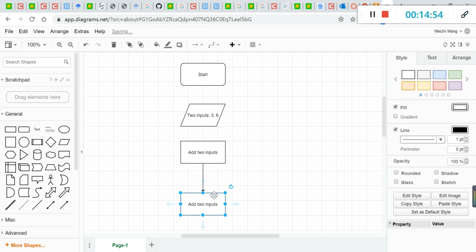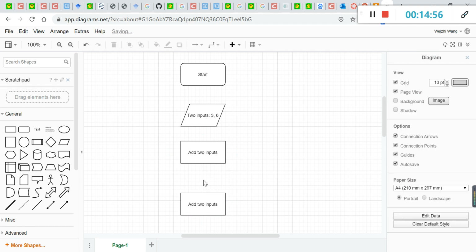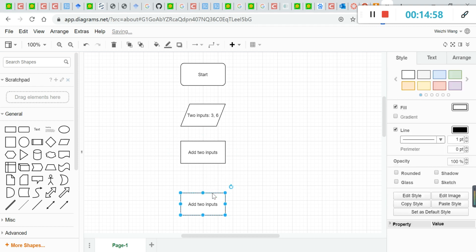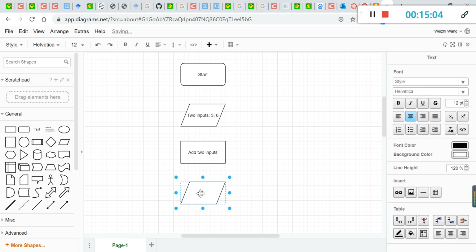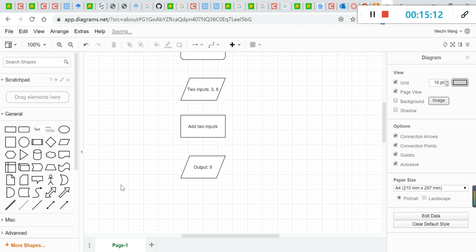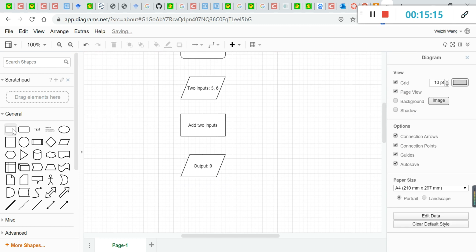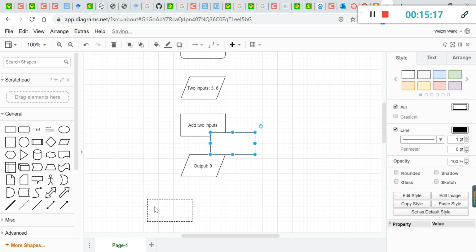But we don't need this, right? We need an output, which is also a parallelogram, and output 9. And after the output, we need an end, which is a rounded rectangle.